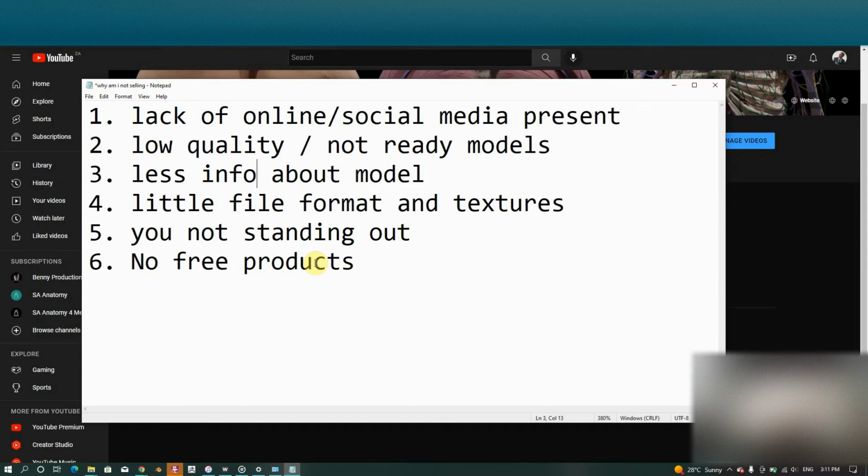So make sure that you have your 3D viewers there, what's included in the raw folder or the zip file, and which file formats you exported. If the model is not rigged, you must state that it's not rigged. If it's rigged, you must state that it's rigged, so clients will know.